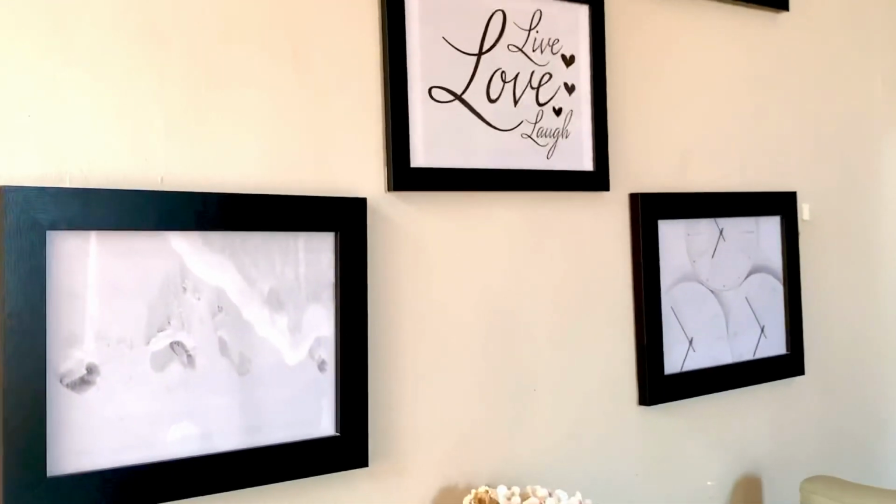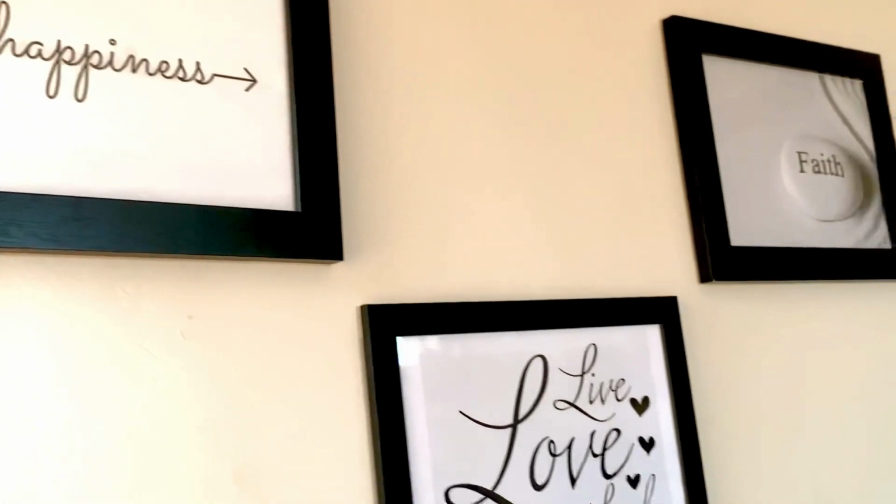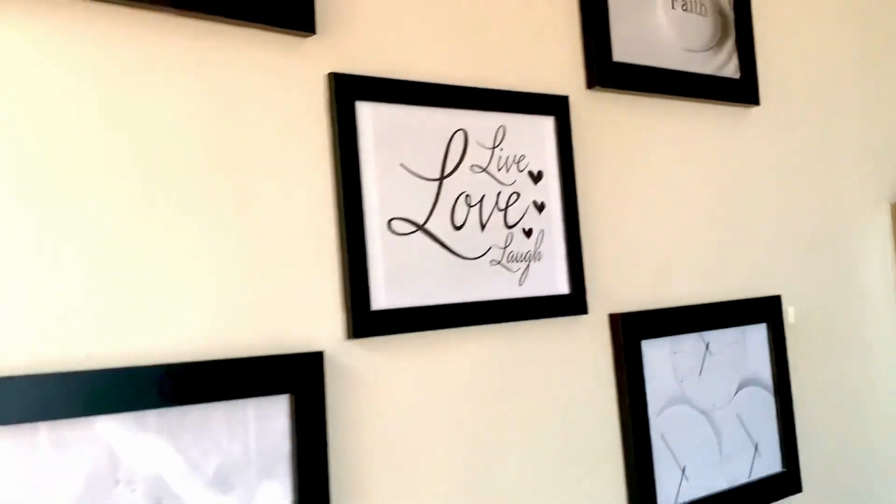So guys, this is how I did my wall decorating. As you can see, very simple and on a budget. Hopefully you're going to try it at home.